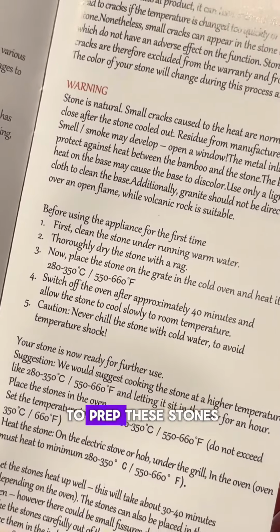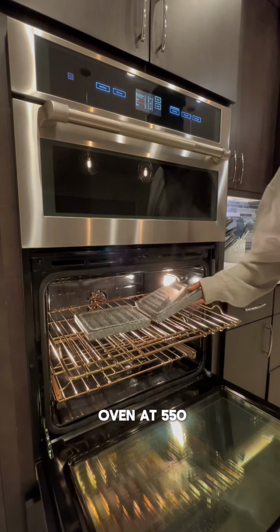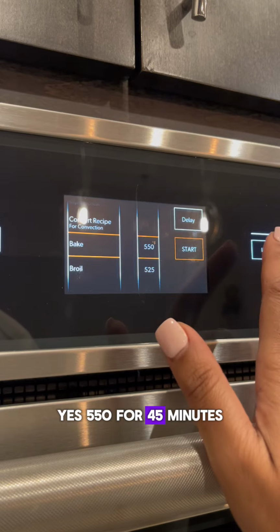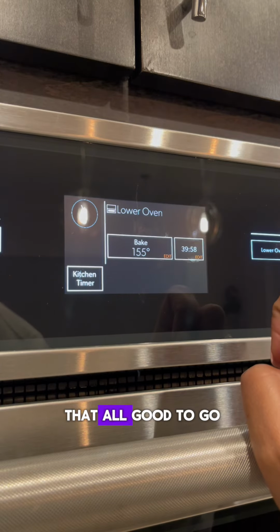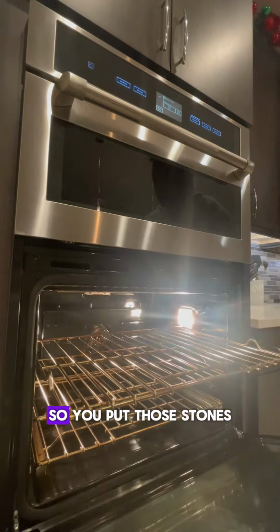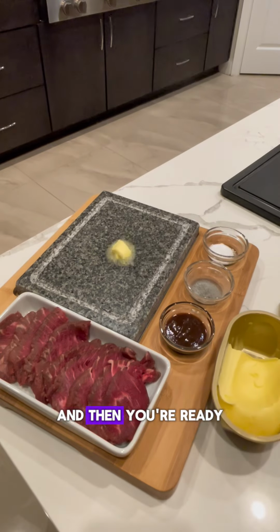So you do have to prep these stones before you ever use them for the first time. Of course you have to clean them and pop them in the oven at 550. Yes, 550 for 45 minutes. So do this the day before you ever even use the item. And once you have that all good to go, the next day you're ready to play. You put those stones back in the oven at 550 for 45 minutes, and then you're ready to cook.